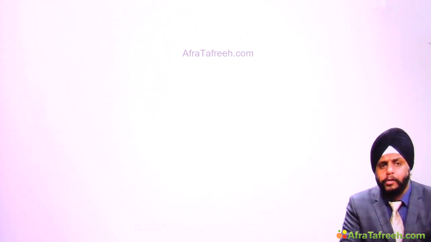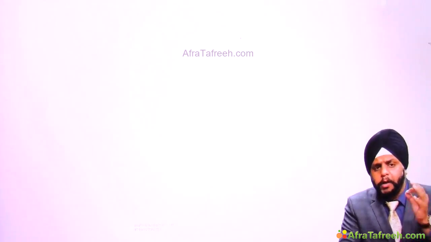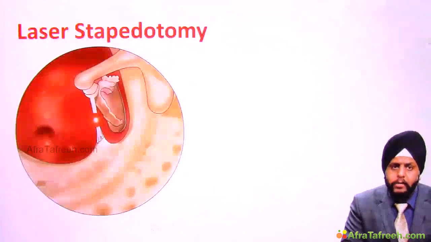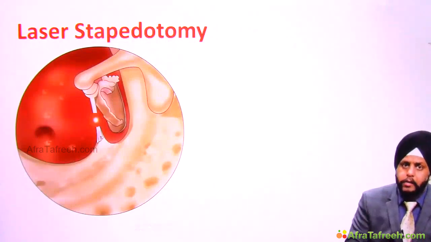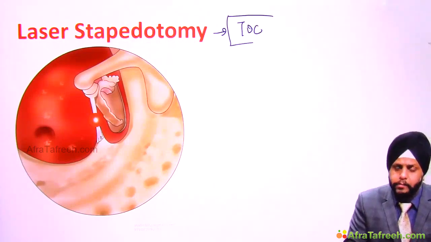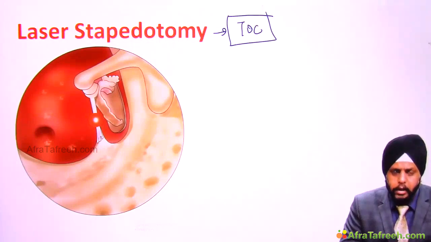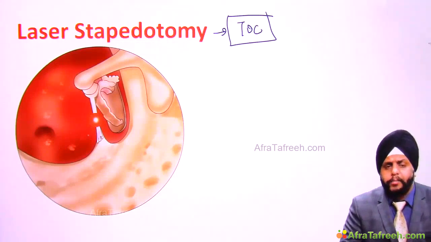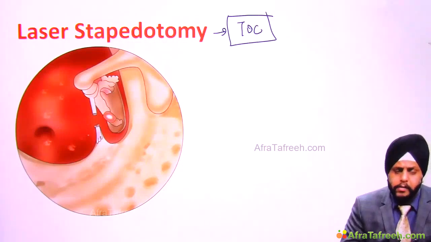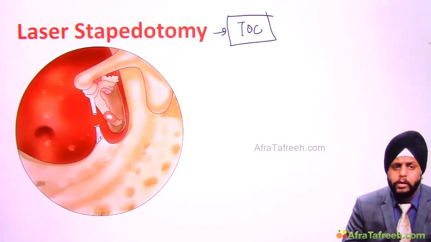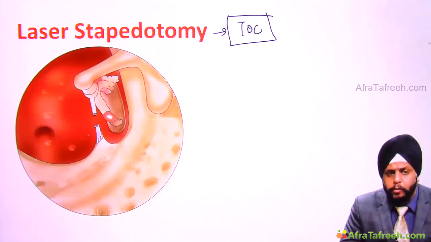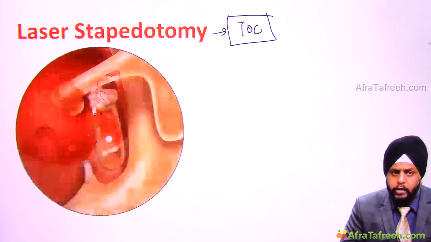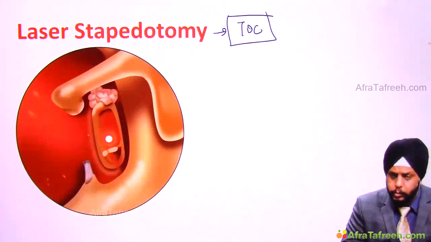What treatment will you do for this patient? The current treatment of choice for these patients is laser stapedotomy. What do we do in this procedure? The first thing is that with the laser beam, you cut the stapedius muscle. Then you cut and remove the stapes superstructure, so you are not touching the footplate. I am cutting the posterior crura and the anterior crura, and you can see all that has been removed.